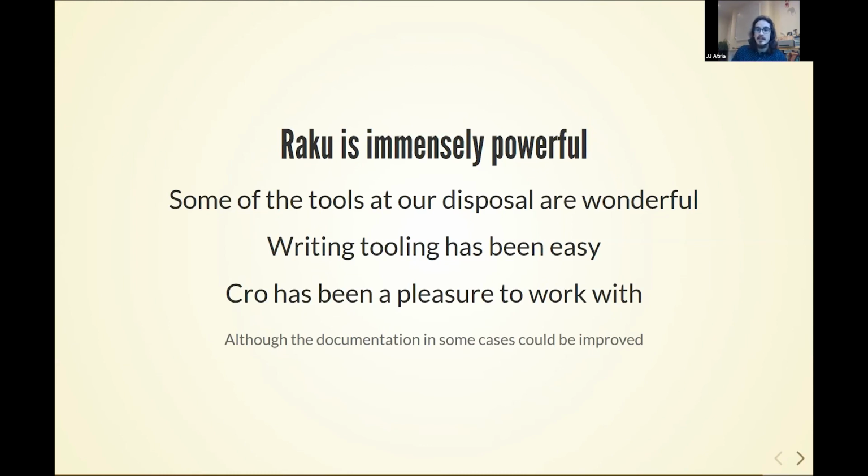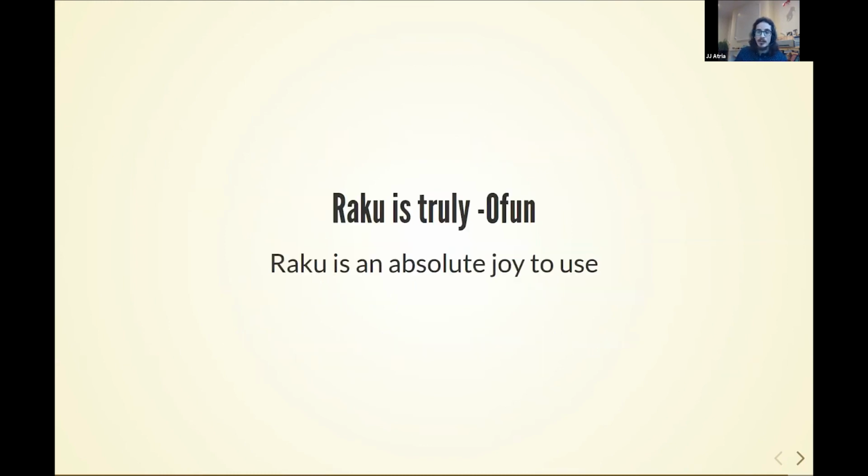We realize that it's just very convenient to use. We started on this project because we love Raku, and if anything, we like it more now, in part because Raku is truly optimized for fun. It's just really enjoyable to use, and despite all of the hurdles that we've found, we really enjoy using it. And I think that's something that we should feel proud of.